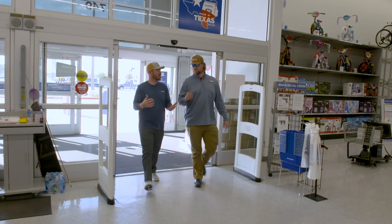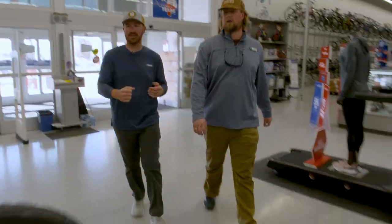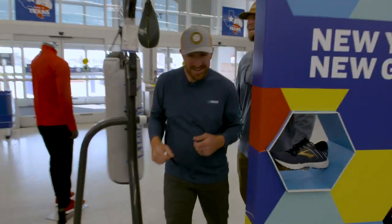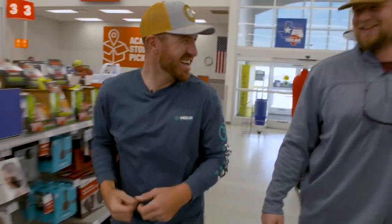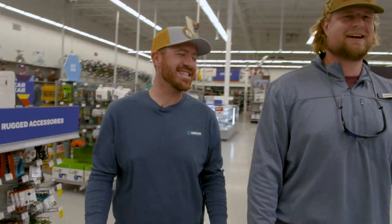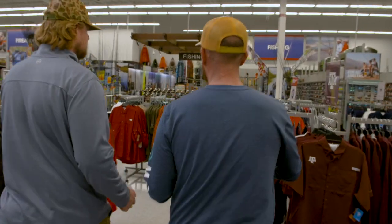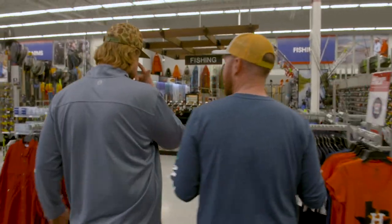They're gonna be in that transition time where they're gonna be spawning or potentially trying to spawn. Okay. Dude, you can't help but hit it. Excited, bro. We're right there. I do think they're gonna be biting, but the only thing is, it is a cold front, so it's gonna back them off a little bit. So we're gonna figure out exactly what we need.